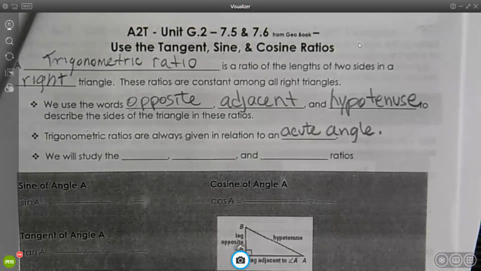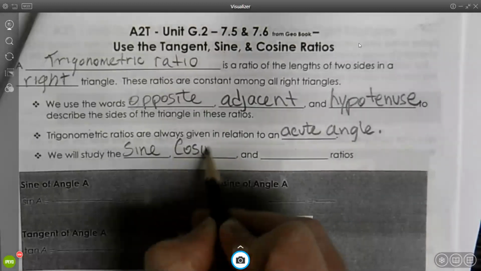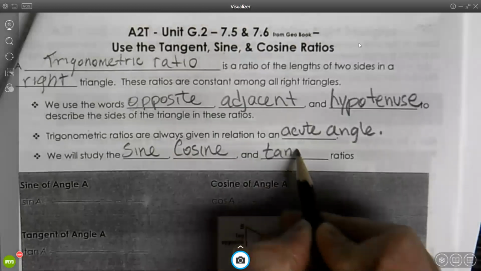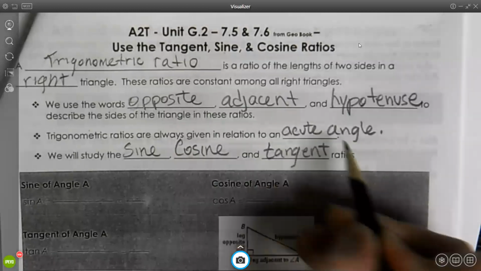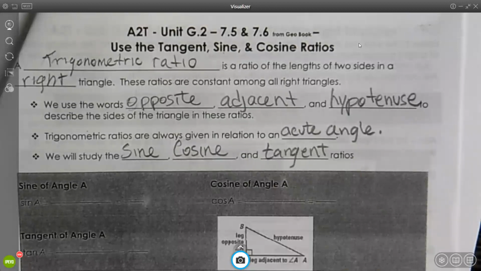We're going to be studying sine, cosine, and tangent. There are three other ratios, secant, cosecant, and cotangent, but those are all closely related to these, and we don't need those particular trig ratios to solve the triangular problems that we're working on. So you won't see that with these lessons. You might see that in the future.